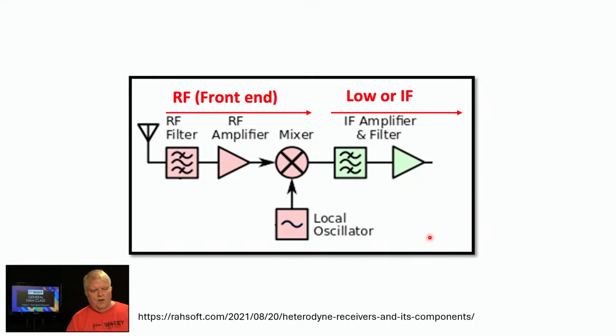So, we start out with an RF frequency, let's say on 40 meters. It may be amplified, then it would go to a mixer, then it would go to an intermediate frequency amplifier, and then passed onward to audio stages. And you do this using a local oscillator signal that would be either above or below the desired frequency by 455 kilohertz in the case of that frequency IF. There's a problem with that. We're going to talk about that here in a second.